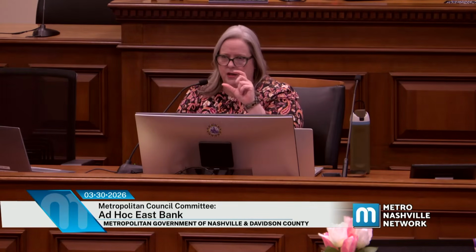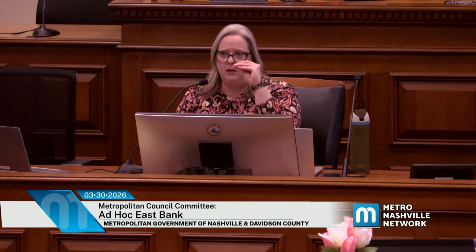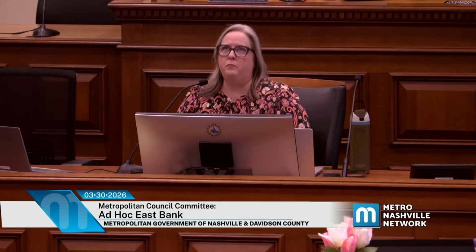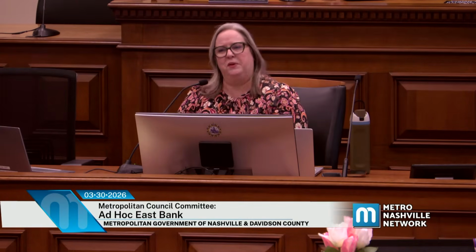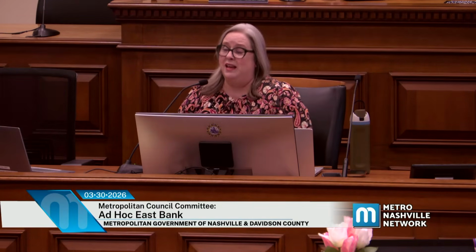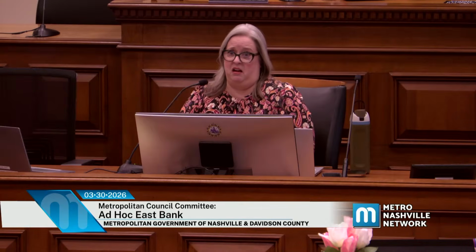It's more limited, right? And also, River North just went through an amendment to establish some standards. They also already have heights that exceed this in a lot of cases.